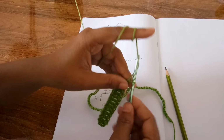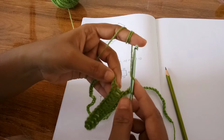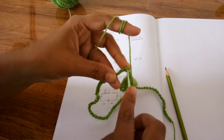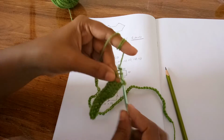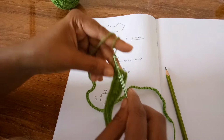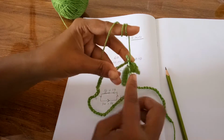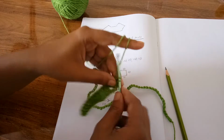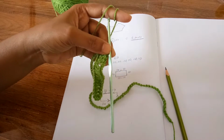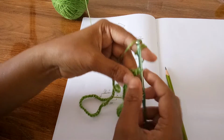Add 2 chains, 1, 2, and continue doing double crochet in every stitch for the next 14 stitches: 1, 2, 3. So I have done 14 stitches here.